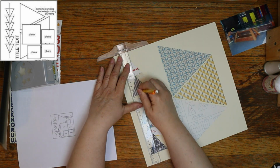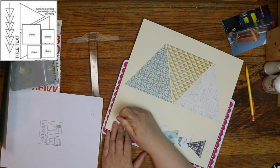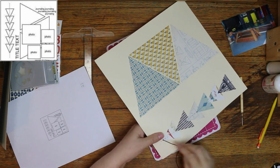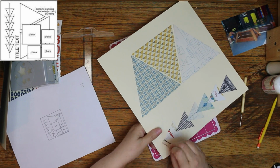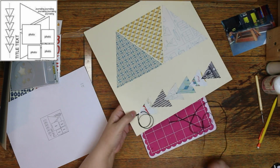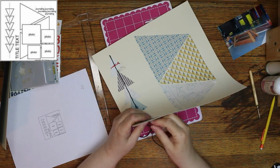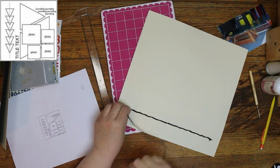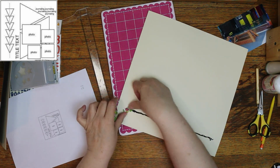Now, looking at the sketch, I thought automatically black thread for the stitches on the smaller triangles. So I matted my photo in black also. I did it in the vanilla, then the black, to match my thread and a couple other things on the layout. Well, when I went to pick up my picture to mat it, I noticed the rope in the photo is black and white twine looking stuff. Yeah, I could have used my black and white twine, but no, I just started stitching away with black thread. I'll admit that I did not even consider taking those stitches out and using the twine after I noticed it. I did think, oh, but I didn't take the stitches out. Well, I actually said the "aw" out loud.